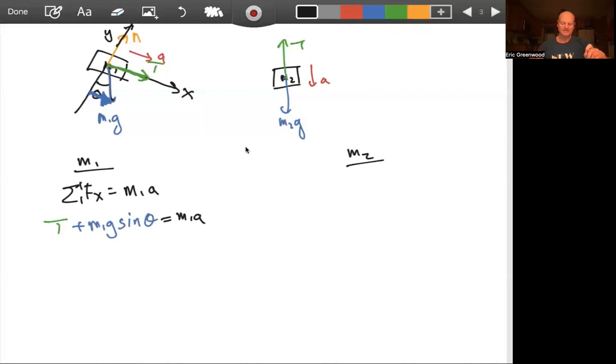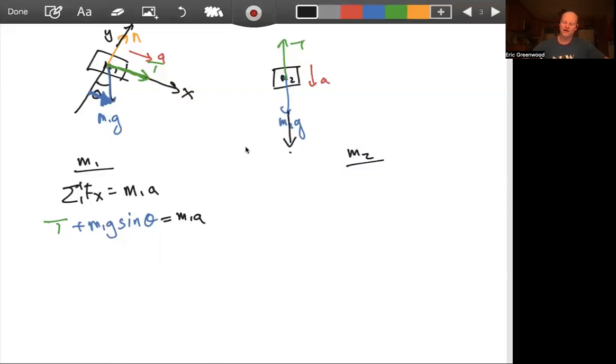So from here, what this says is I can find the acceleration if I know the first mass m1, and let's say I do, that's given as a number. If I know the angle of the plane, and let's say I do, that's given as a number like 30 degrees. If I know g, which of course I always know, if I know m1, which I do, and if I know the tension. Of course, at this stage, I don't know what the tension is. So I have to figure out where the tension actually comes from, and that's where the second picture is going to come from.